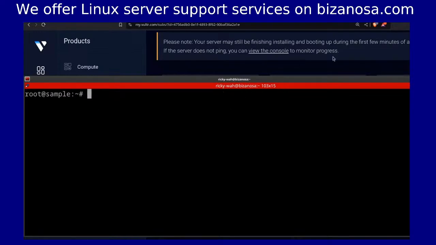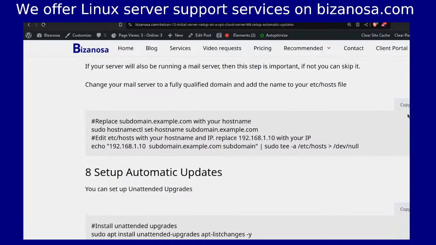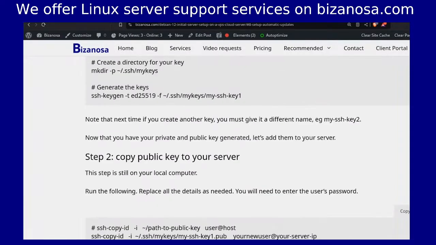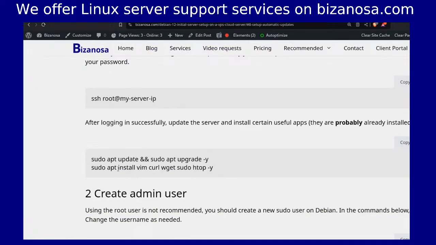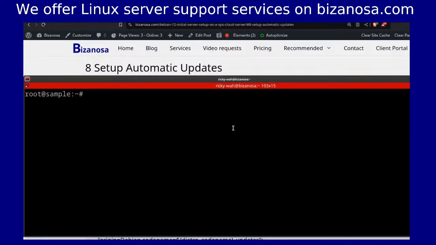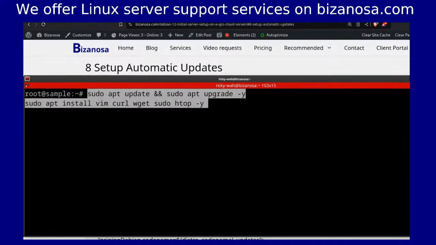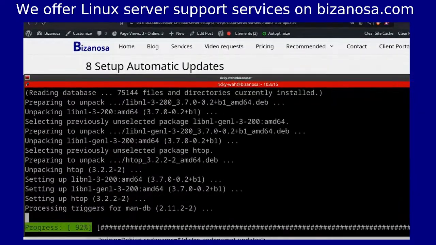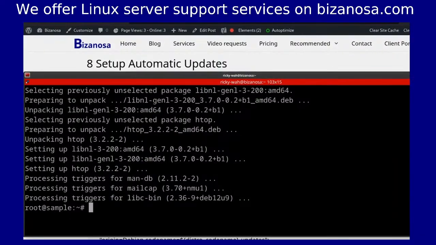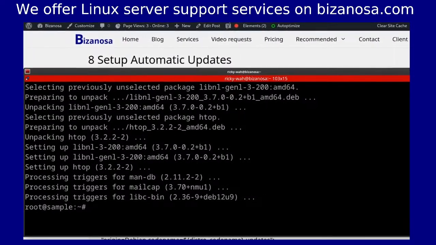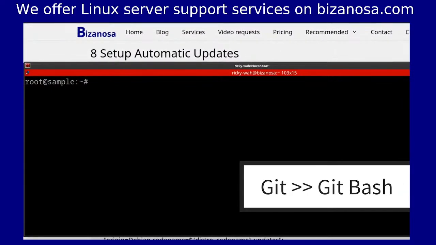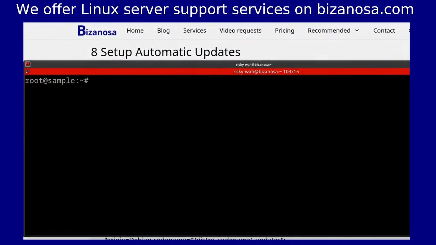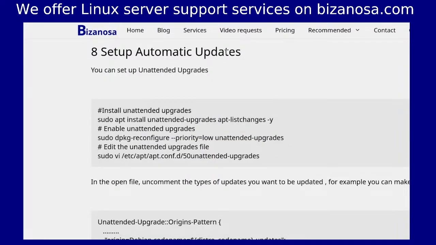Ctrl+L. So even before I do anything, I'm just going to do an update. I'm just going to update the server and install various things here. So I'll come back here, Ctrl+Shift+V to paste. Just a side note, if you're on Windows and you want to follow along, install Git and then open up Git Bash and follow along, and you won't need to change any command. Even if you're on Windows, you'll be able to run everything I'm running, even though I'm using Linux for this tutorial.